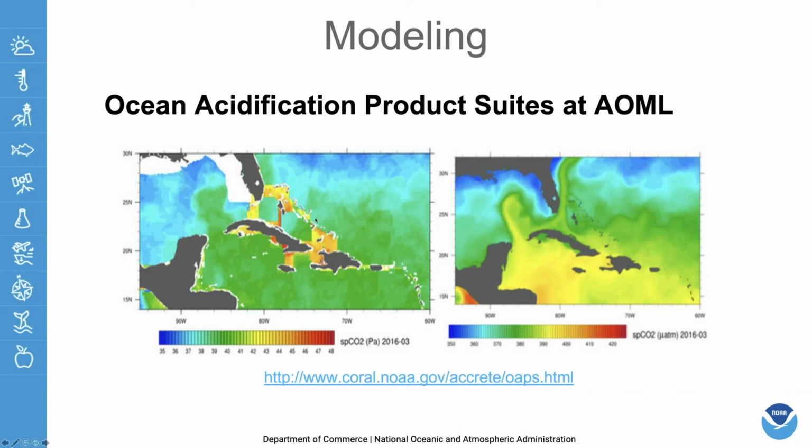What I'm showing you here is a comparison between the initial product that we used a few years back on the left-hand side. Over the last couple of years, we've improved the algorithms, validating them against our measurements. You can see that in our current version, most of the artifacts that were present previously have disappeared. This is the same month with the first iteration of our OA product suite, and on the right-hand side, the one we're using currently.